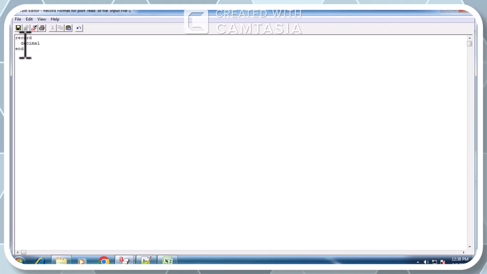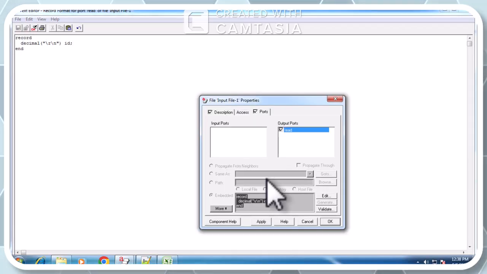It is decimal. Here we only have digits, right? So we will read it as one line. The column name is ID.